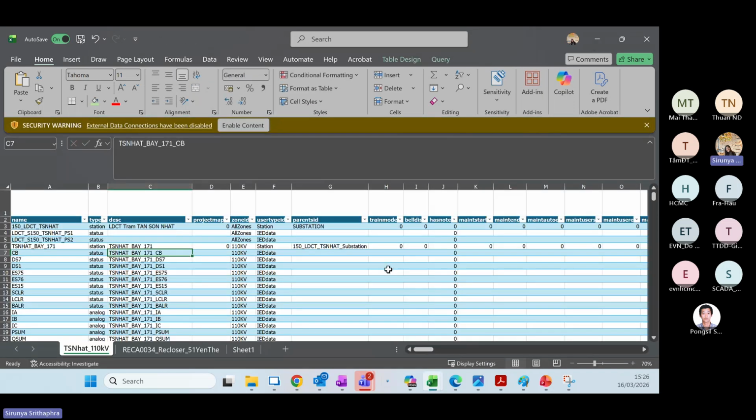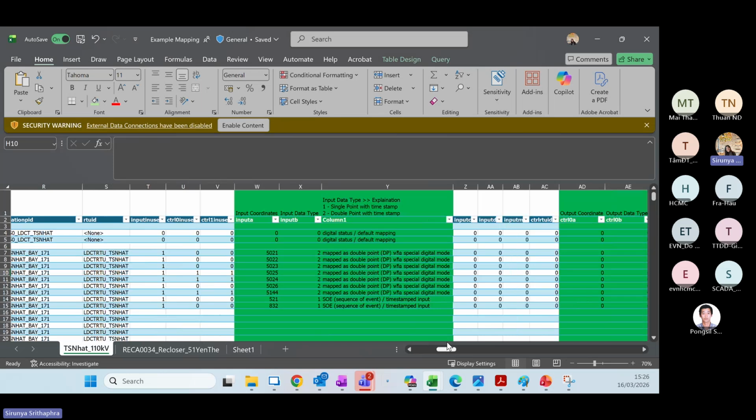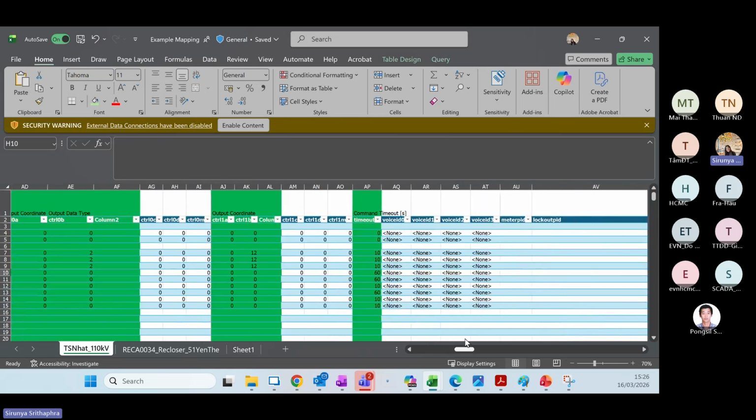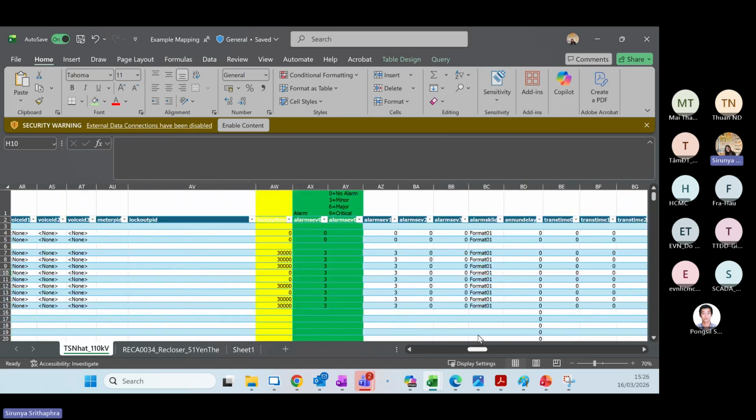It's quite different from our system because in our system we just need one name only, and if we put the IO into this point, it becomes a remote point. Different systems, different approach. Okay, I understand. For this one, let me explain why there is one reason in our system.